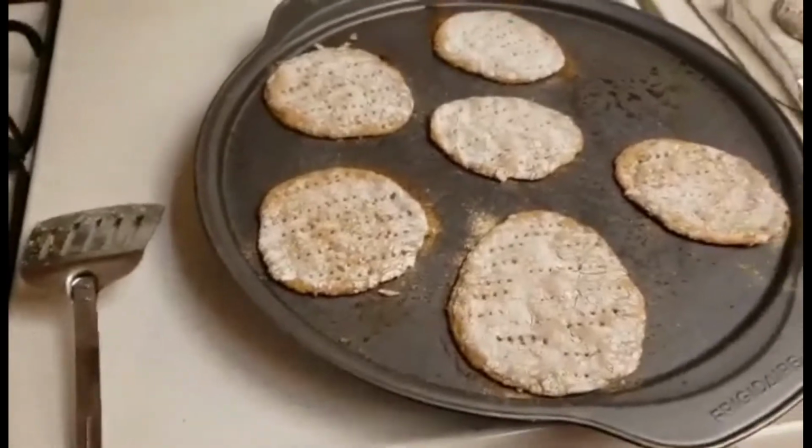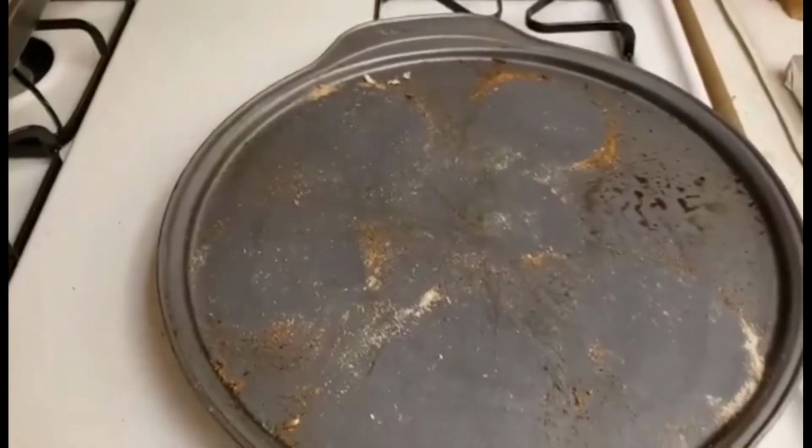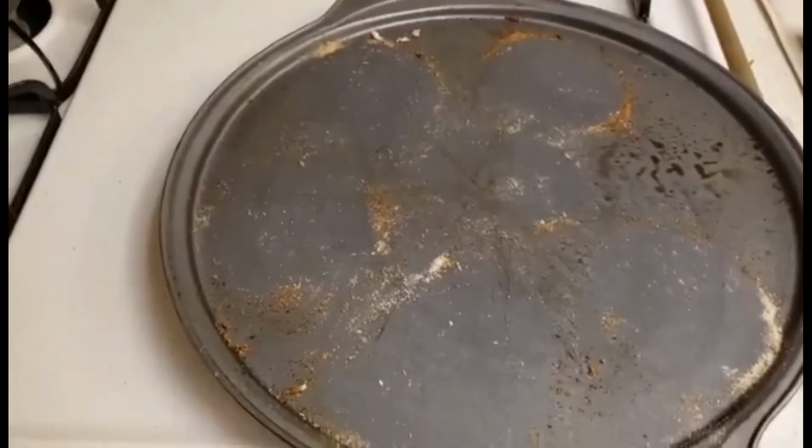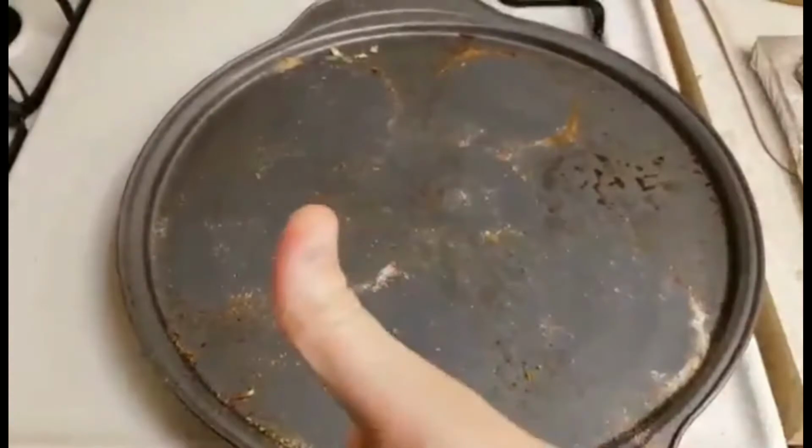I'm going to scrape them off, and I'm going to put them in there. Okay, so Pam worked really well. Didn't have to scrape them off at all. They just came right off. So, good for that. Yay.